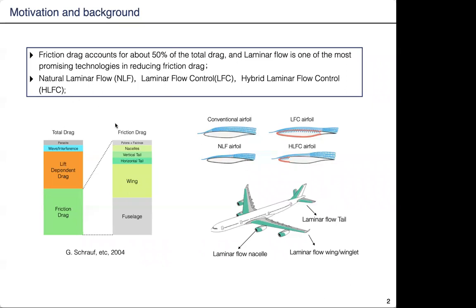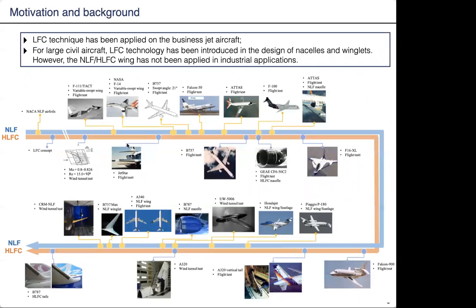Usually for the laminar flow control, the natural laminar flow and the hybrid laminar flow are two main approaches for delaying the laminar to turbulent transition. And there are also 2 points I have been working in recent years. Here I show the laminar flow control development history from 1930. It includes both the natural laminar flow and the hybrid laminar flow. The results include the flight tests and wind tunnel tests.